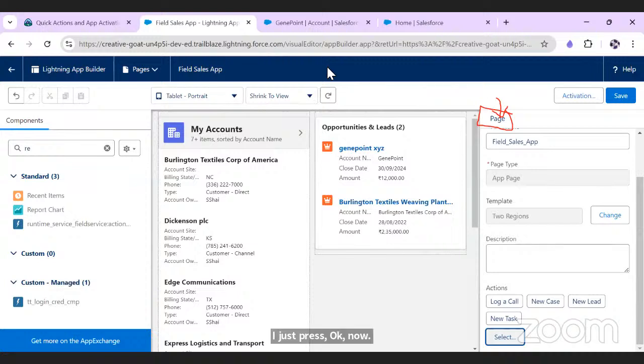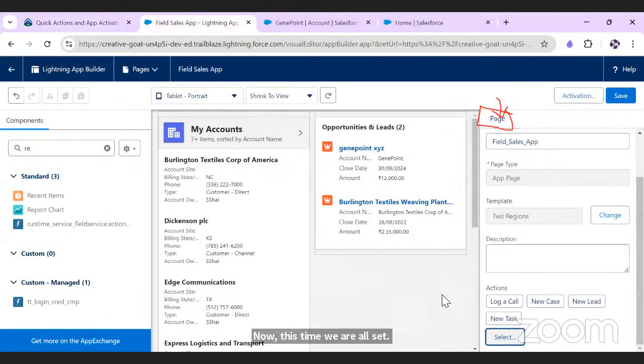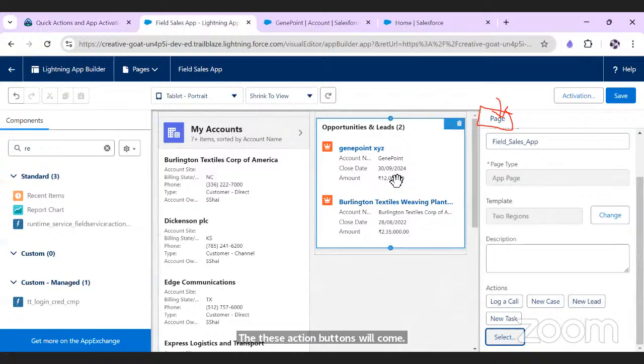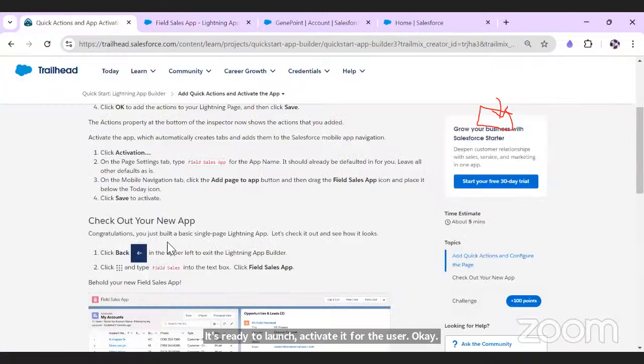I'll show you quickly how to activate it. Now this time we are all set. We added the quick actions also, so these action buttons will come. We added the list. We added the recent view. Everything is ready. It's ready to launch, to activate for the user. Okay. So let's click on save first.